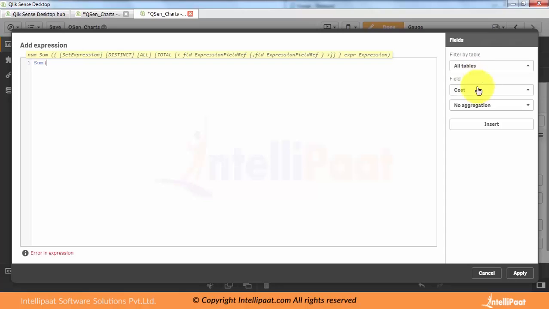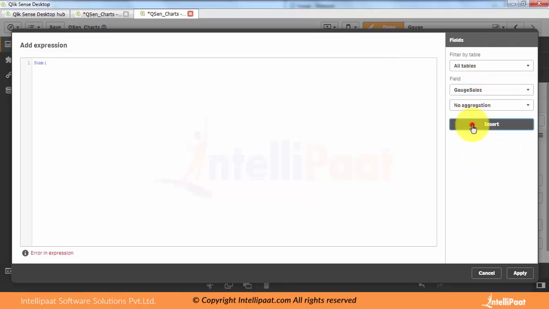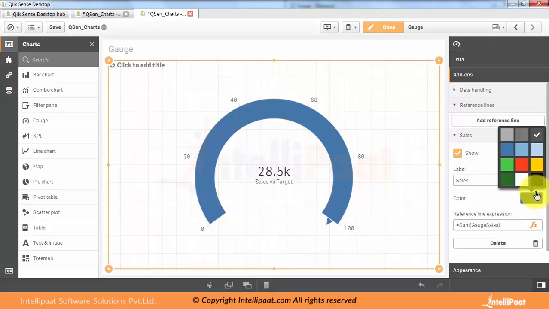If you don't know the value correctly, let me go here, gauge sales, and set. So the expression is okay, and for this label I give sales. And for example, the color of the reference I want to change, so I change the reference to red.